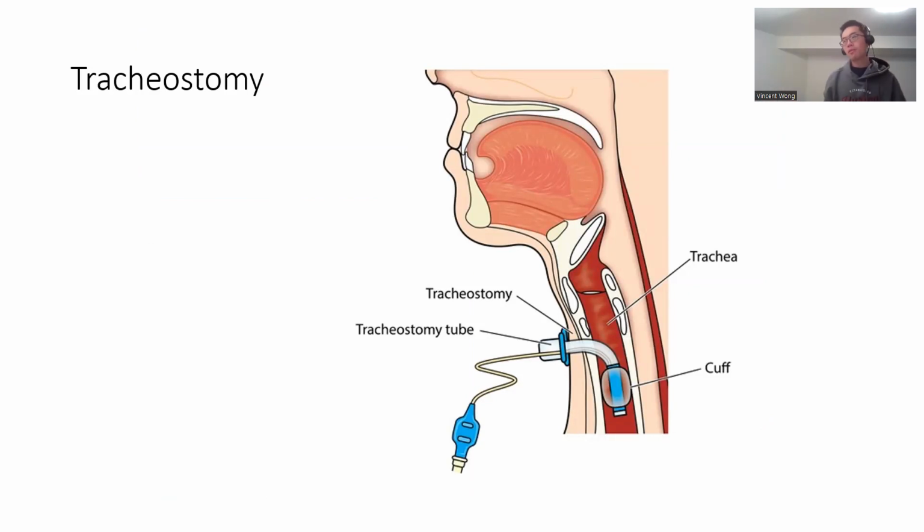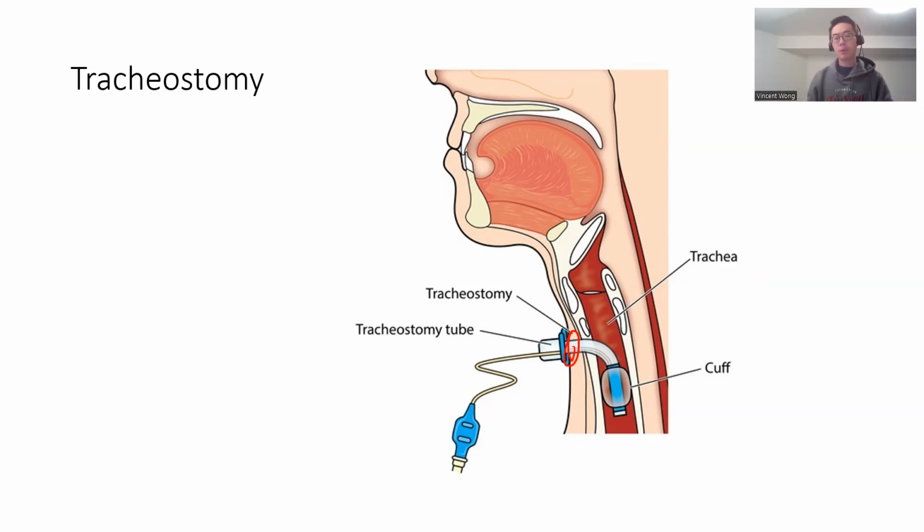You might have seen this in a movie or you might have heard about it. Sometimes when people have trauma in the face, for example, and there's a lot of blood pooling at the back of the throat, at the pharynx, then you cannot breathe through the nose and you cannot breathe through the mouth, and so they have to do a tracheostomy. They poke a hole here and insert a tube directly into the trachea, so the person is breathing through the hole. They sometimes have to do this for people with throat cancer.